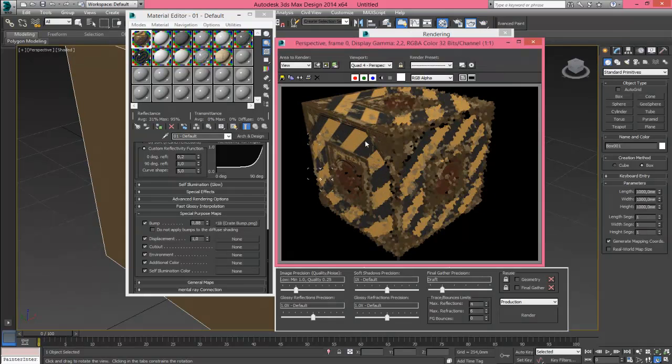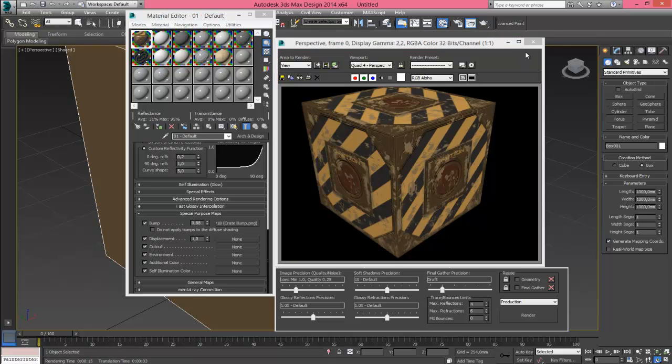You can see the bumps applied. Nice deep gouges in it. And if I had something reflective, you would have seen these areas are not reflective, those areas are. And that's how you build a material.